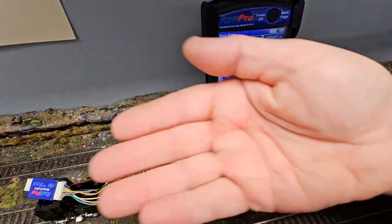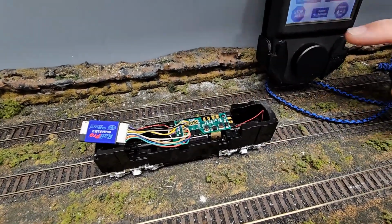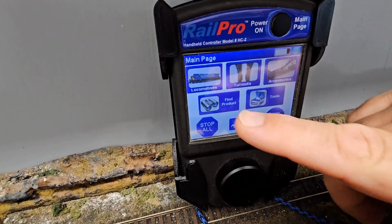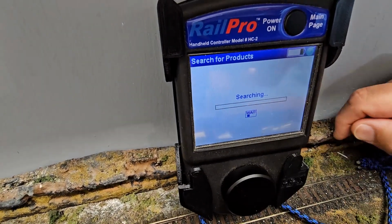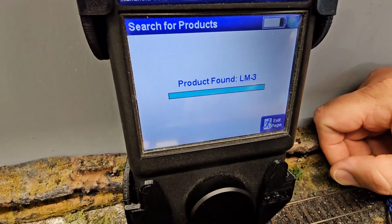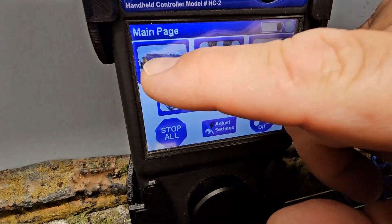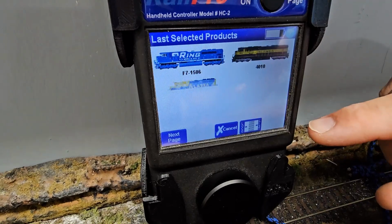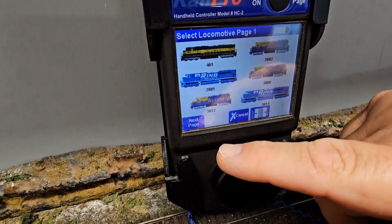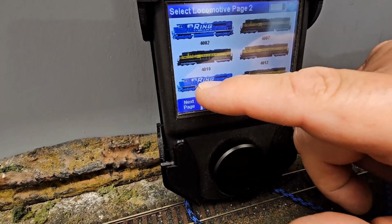So now that we have the module installed into the locomotive, we have to tell the hand controller, the HC, to find it. So I'm going to do that by hitting the Find Product button. And I found an LM3. So now I go to Exit Page. I'm going to go up to Locomotives and find the new one. And it's this one right here.